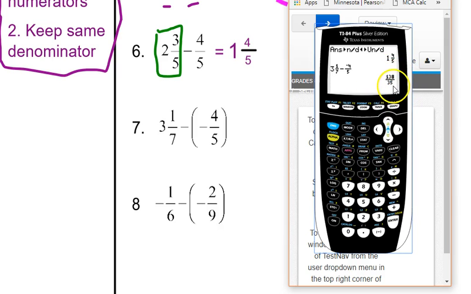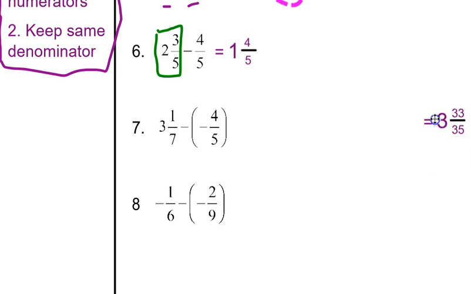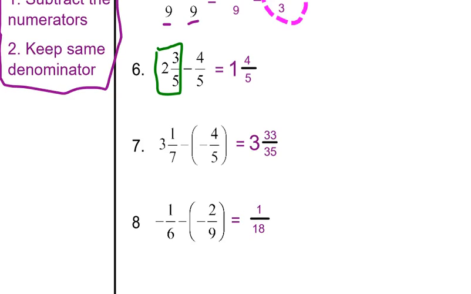When our top number is bigger than our bottom number, that's an improper fraction. So we want to go back to our fraction menu and select number 3, press enter, and that'll give us our answer as a mixed number of 3 and 33/35. All right, number 8, I would like you to try on your own. So pause the video, pull open the calculator, and give it an attempt on your own. By now, you should have been able to finish the problem and discovered that your answer is 1/18. If that is not the answer you got, you can either try it again or raise your hand and ask for some help, and I will gladly show you how to complete the problem.